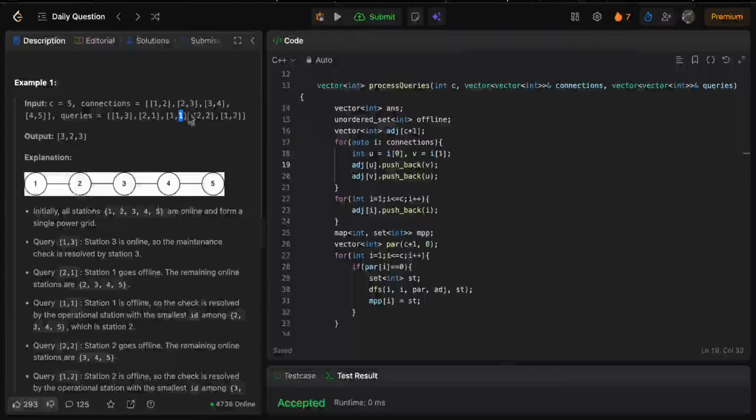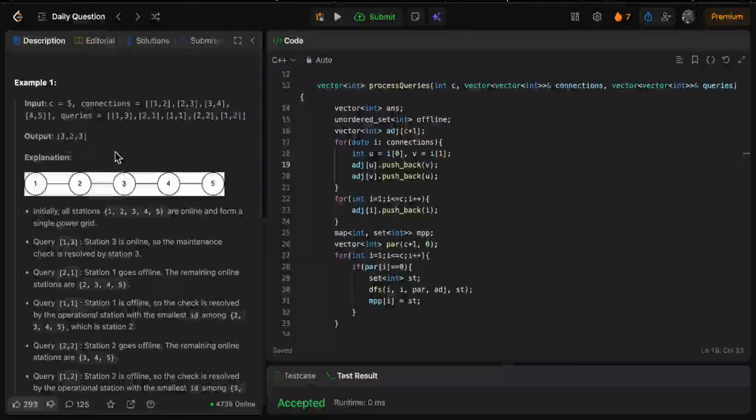So we will return 2. This is a type 2 query which we will perform for station 2, and through this query station 2 will go offline, and then we have to find the answer for station 2. This is a type 1 query, and the smallest element present in this power grid is 3, so we will return 3.